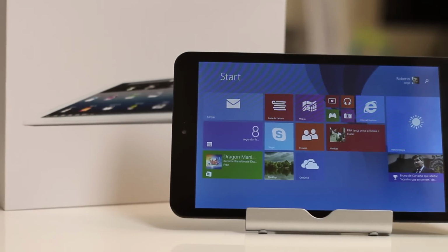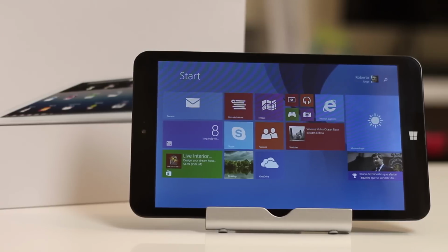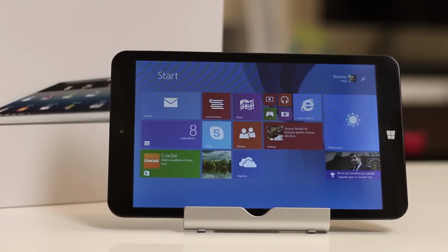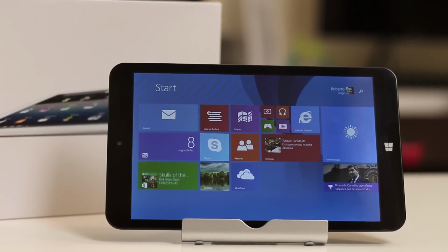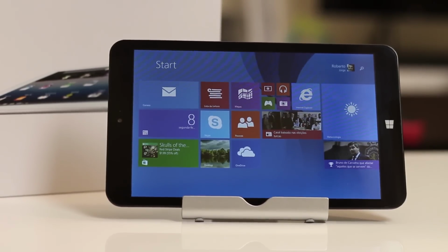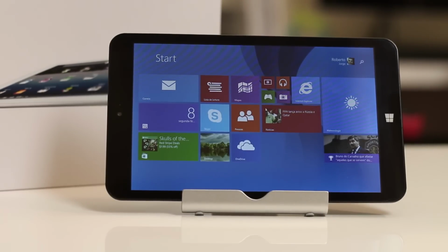So here we are with the Prontotec MobiTab, which is a Windows 8.1 tablet, and this particular model features the Intel quad-core CPU Z3735F, 1GB of DDR3 RAM and 16GB of flash storage. And besides having a full license of Windows 8.1, it also comes with a nice offer, at least at the moment of the recording, which is a full license for 1 year of Office 365 Personal Edition.